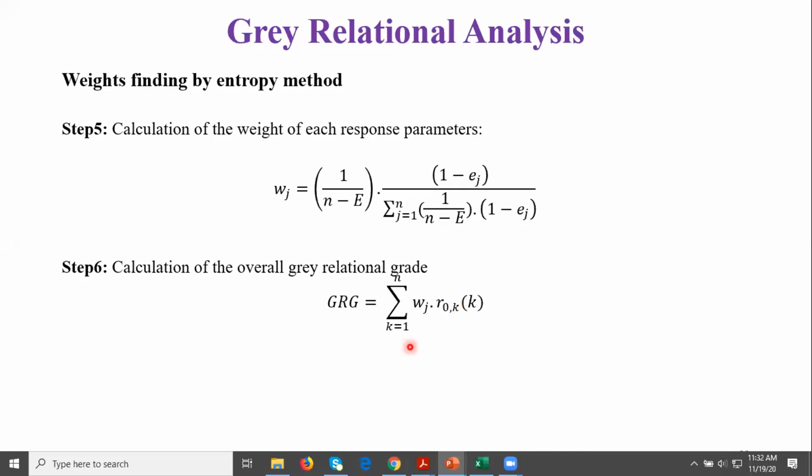In the previous case, we just took only 0.5. But you can see here the weights we are given individually for each experiment, and how they are calculated based on this entropy method. We are giving this mathematically, analytically. Previously, based on the gradation system theory, we just assumed 0.5. Nowadays this method is also used to give the weights for the gradation grade calculation for the individual experiments. They are giving individual weights for each output value.